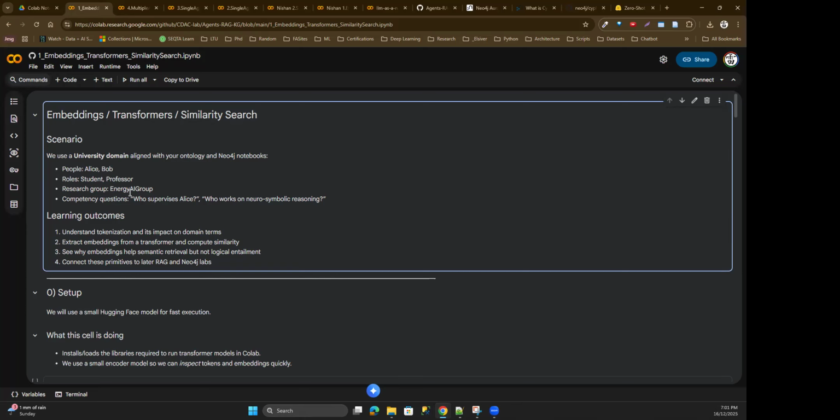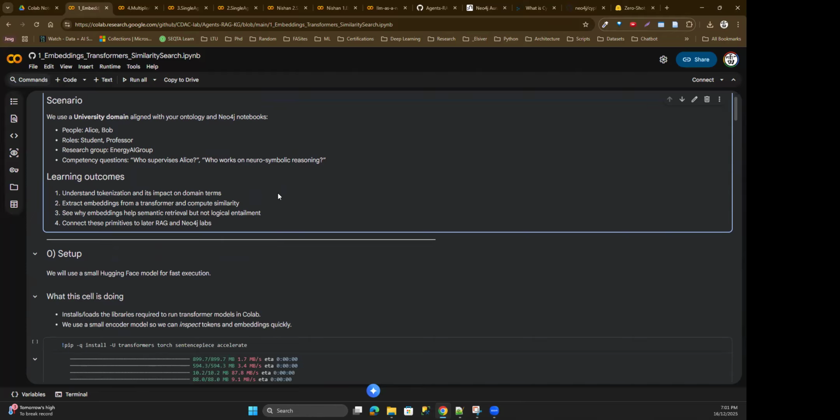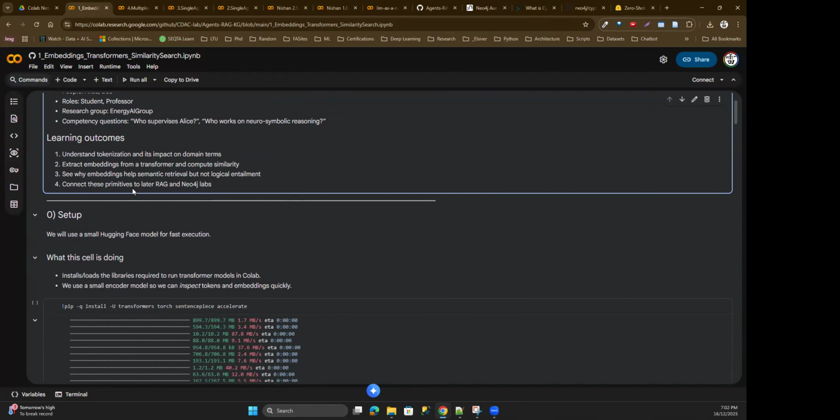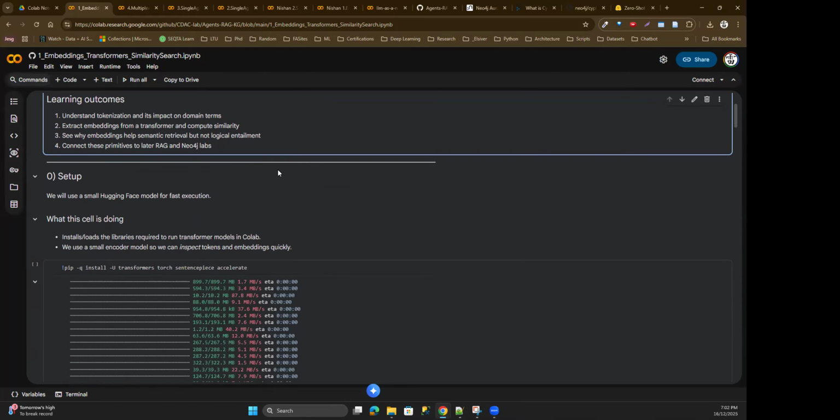If you looked at the knowledge graph that we had put in Neo4j, this is the kind of structure that we had created there as well, right? So we'll get to that. The first thing we will do is, again, there's a lot of textual description here just to get you started. So these are some of the things that we are going to try and do, right?